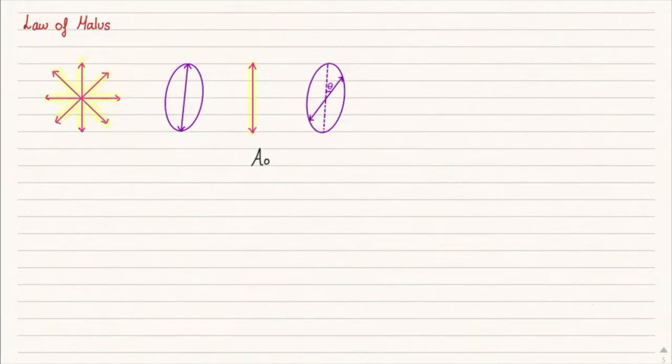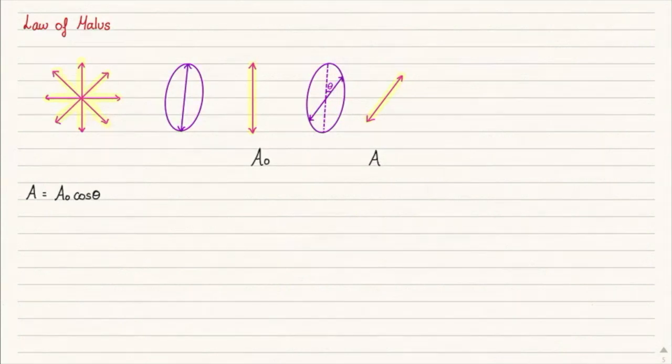Therefore, we can start writing an equation to show this, where the final amplitude A is equal to the original amplitude, A0, multiplied by cos theta. We can check this with the ideas we previously discussed. If theta is 0, so the filters are parallel, cos theta would be 1 and A would equal A0. If theta is 90, so that the polarizers are perpendicular, cos theta would be 0 and the final amplitude would also be 0.